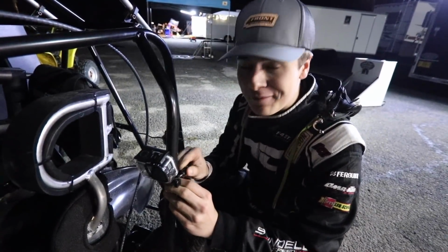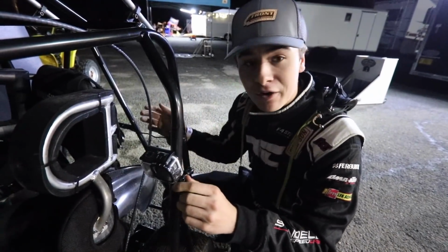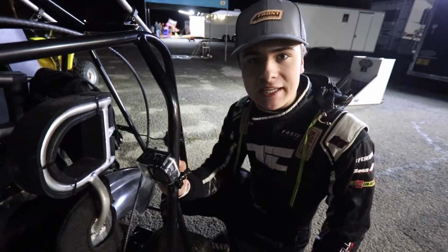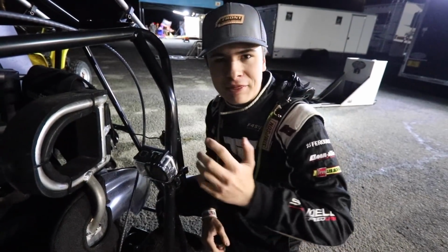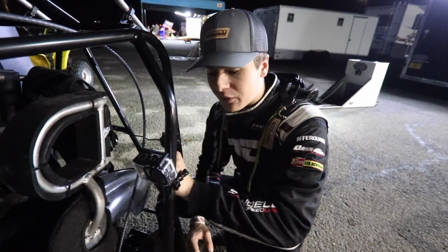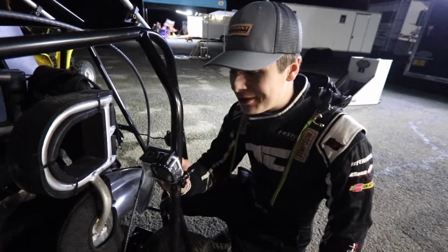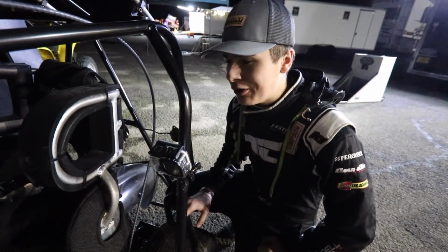If you guys are unfamiliar with Outlaw Karts, these are factory QRC chassis. They got CR500s or 454 strokes on the side of them, so those run together. And like I said, we got 25 karts in the pit area. Tonight we'll probably be going maybe 30 to 40 miles an hour. These smaller tracks, we don't get up to high speeds, but this place, especially Roseburg, you'll notice it's pretty fast. So should be fun. Carly's out there right now. I'm gonna finish getting this on and head out in the car for heat one.